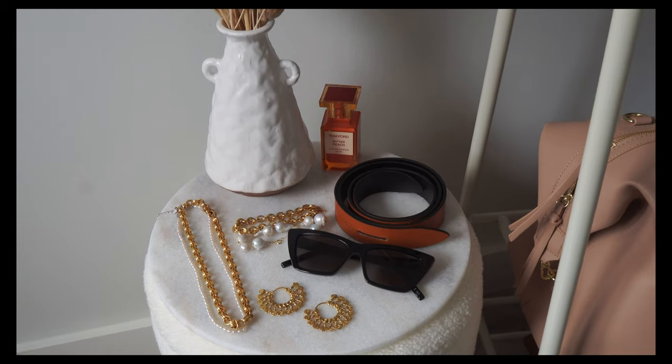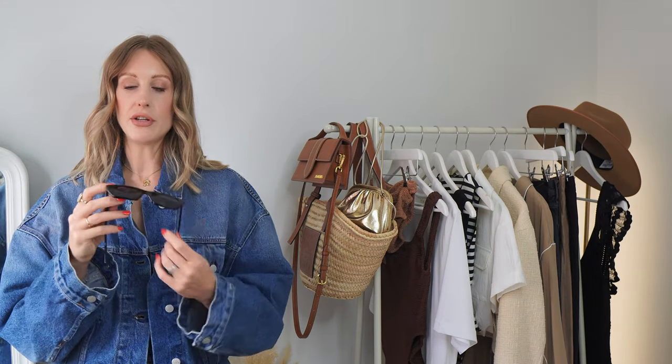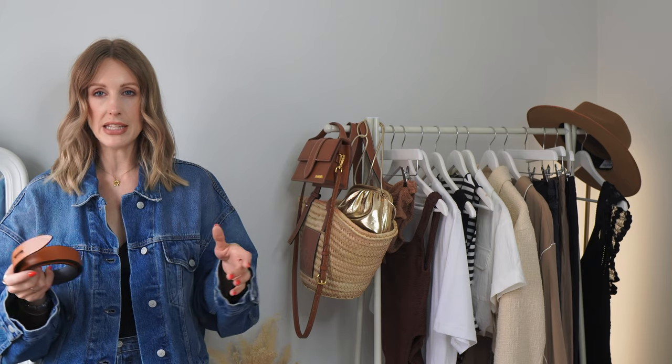For accessories I'd take a pearl choker necklace, a chunky chain necklace, a chunky chain bracelet, a pearl bracelet, and some statement gold earrings — mainly worn in the evening to jazz up outfits. Of course, a pair of sunglasses is essential. I'd just take one pair to save room — I love a chic classic cat eye, these are the YSL Mika. And Other Stories always do a great alternative. A belt can really transform your outfits — I travel in my Isabelle Marant lucky belt, which has a black side and a brown side, so you can elevate the same piece worn multiple times.